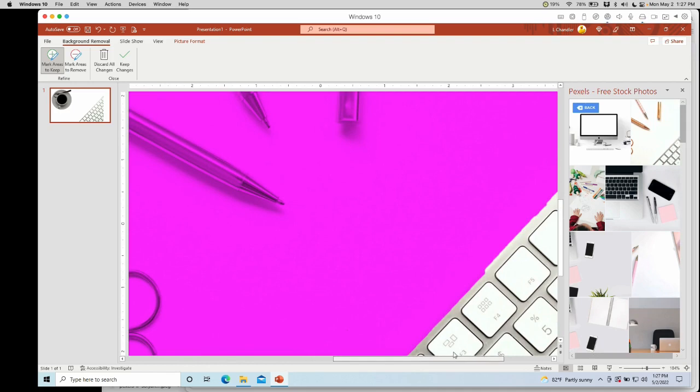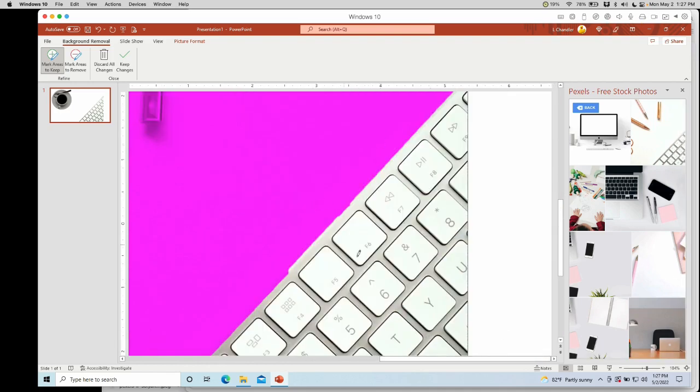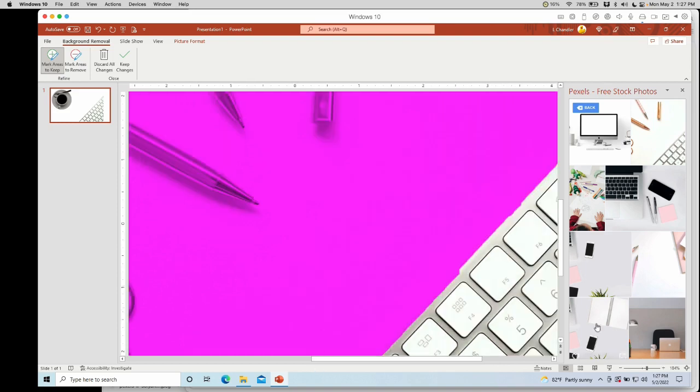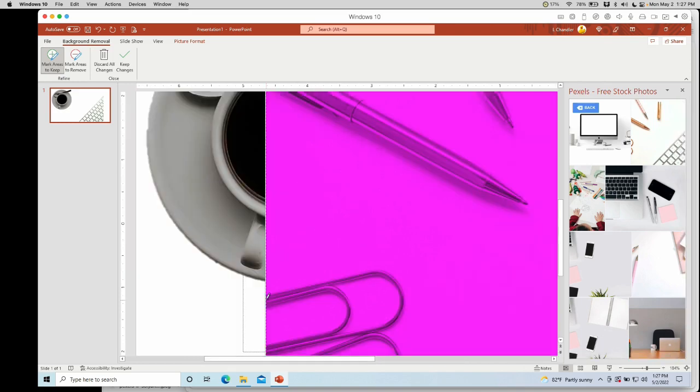Okay, so I have a little bit of the white background image, but because it is white, and I'm probably going to use it on white, I'm not going to bother about that too much. Now I'm not sure I want to keep this, because let's see what it can do with this. Okay, not too bad. But if it gets too difficult, I might not bother about the pins at all.